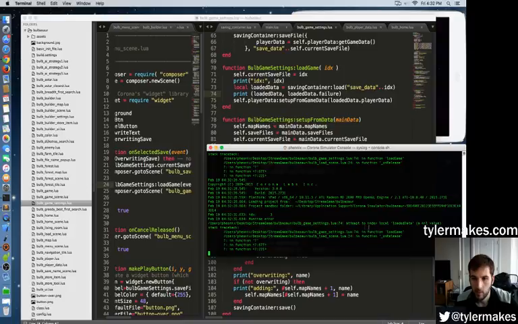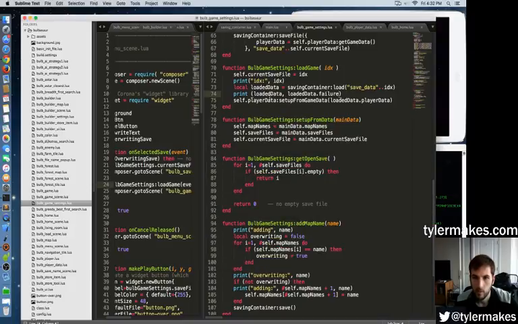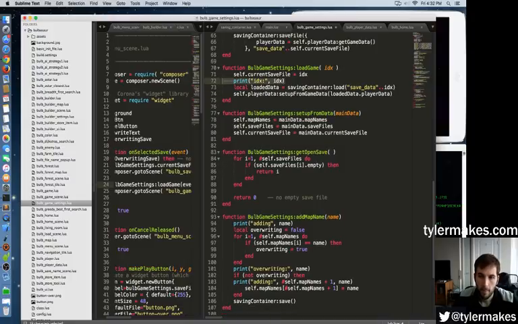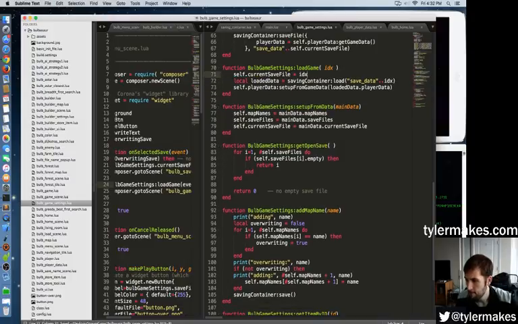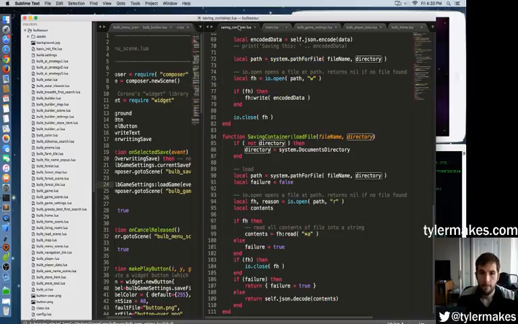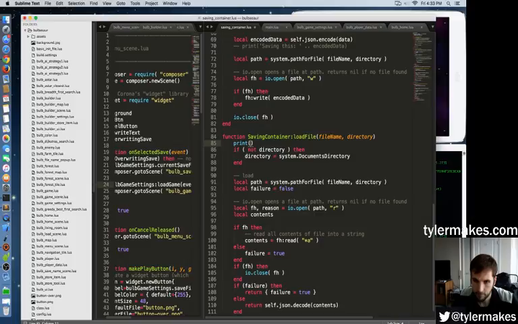Line 74, attempt to index loaded data, null value. Oh man. This is where things get confusing.